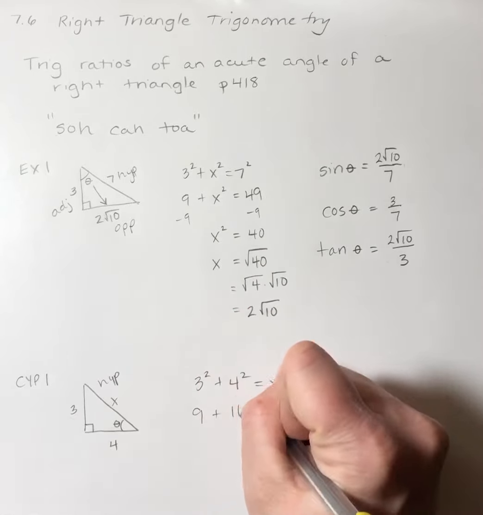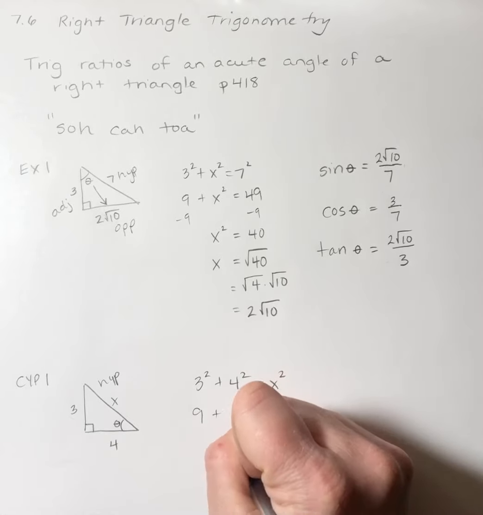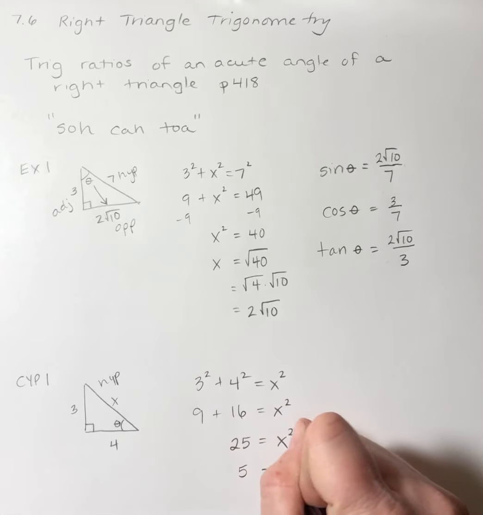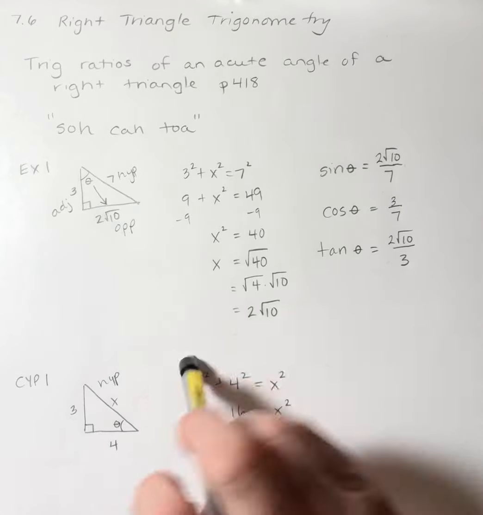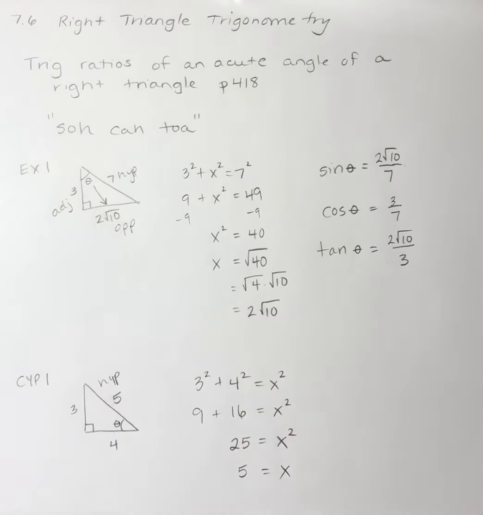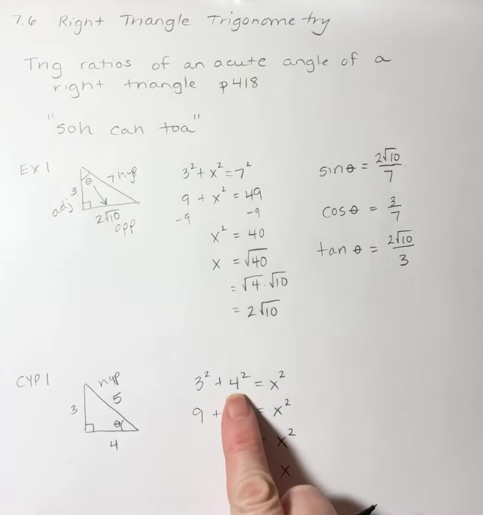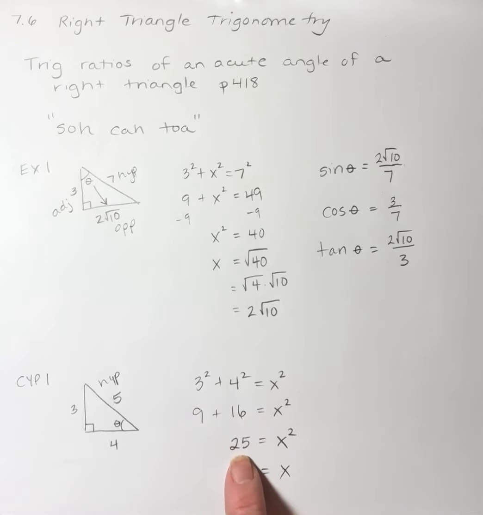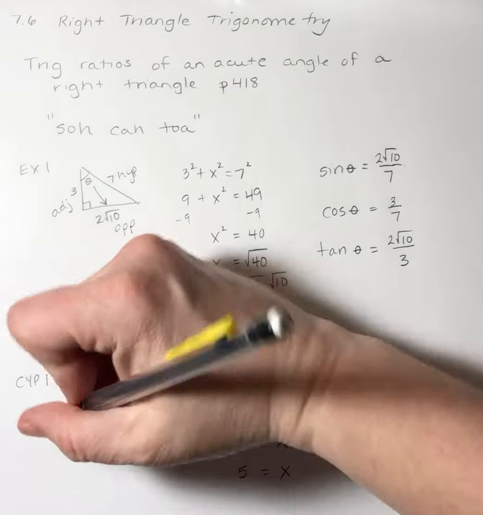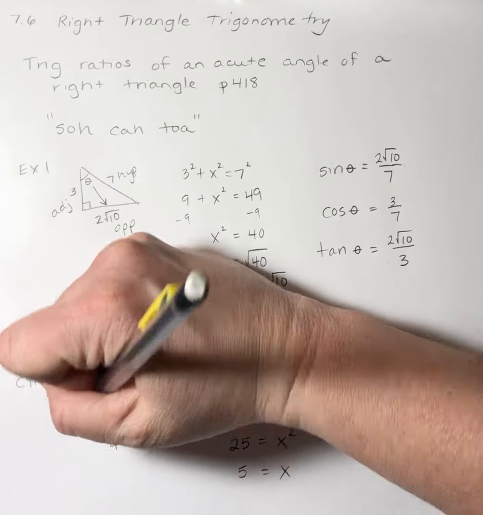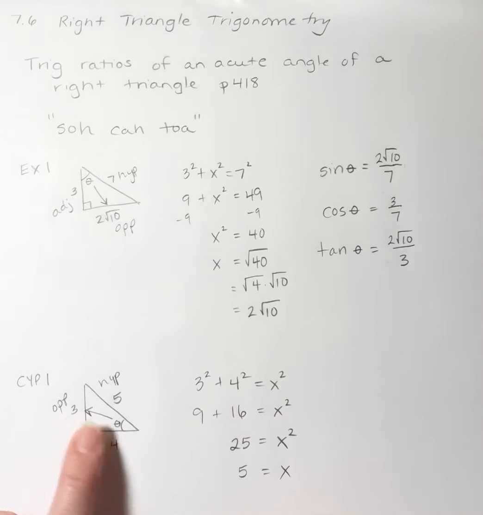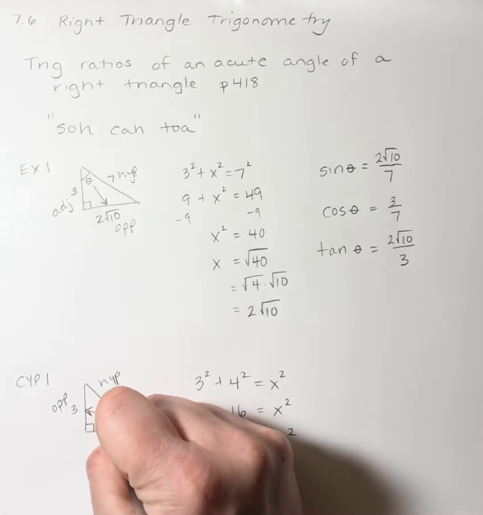If you remember from geometry about Pythagorean triples, you will probably remember that 3, 4, 5 is a Pythagorean triple. It's a right triangle. 3 squared is 9, 4 squared is 16, 9 plus 16 is 25. Take the square root of both sides, my hypotenuse is 5. So my side opposite in this particular one is my 3. So that leaves this to be my side adjacent.